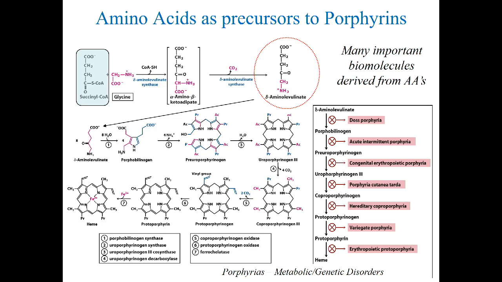With this reaction, we end up with CO2 coming out. We end up with this thing, delta amino levulinate. Okay, what's important about that? We are now potentially on the pathway to start bringing all this together through 1, 2, 3, 4, 5, 6, 7 steps, and just circle the incorporation of the iron group, the Fe2+, to chelate that into the heme group.